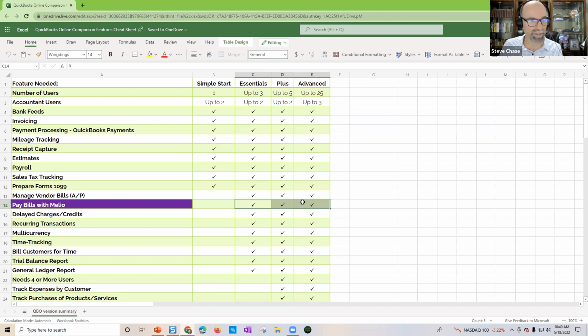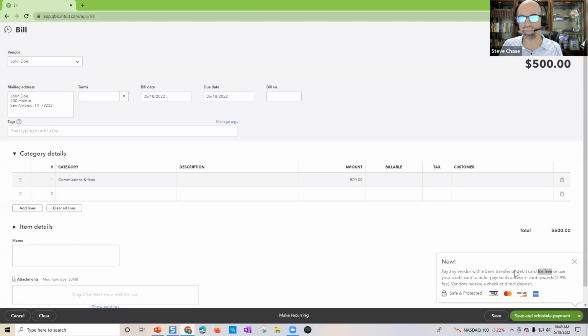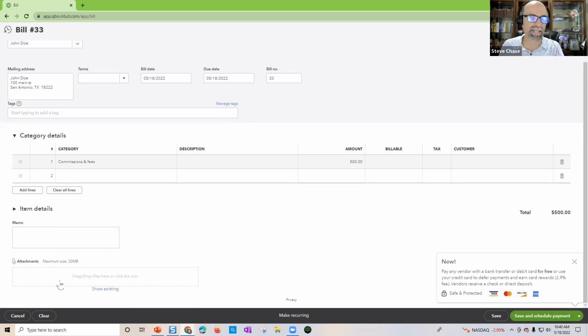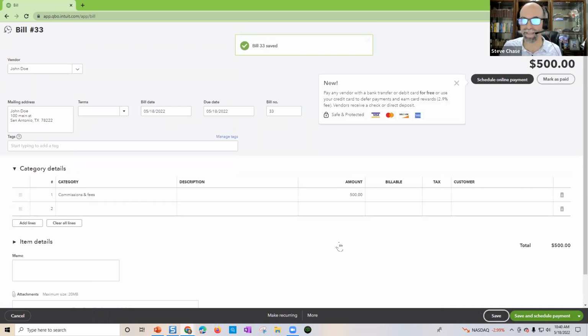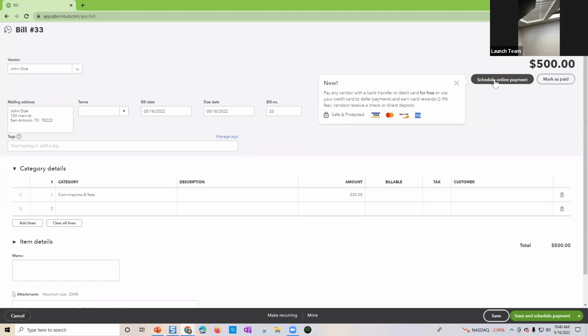And then you create the bill, and then you schedule the bill payment forward out here. This being a demo account, I can't do it, so I'll just stop here. But you can enter a bill number here. You could attach any source documents here. So if John Doe invoiced us, I can attach his invoice here, and put a memo here. Pretty awesome. I'll just save it. And at this point, later down the road, we could schedule. What will happen is you get a calendar pop up, and you get to choose the date that you would like to have the money go out.